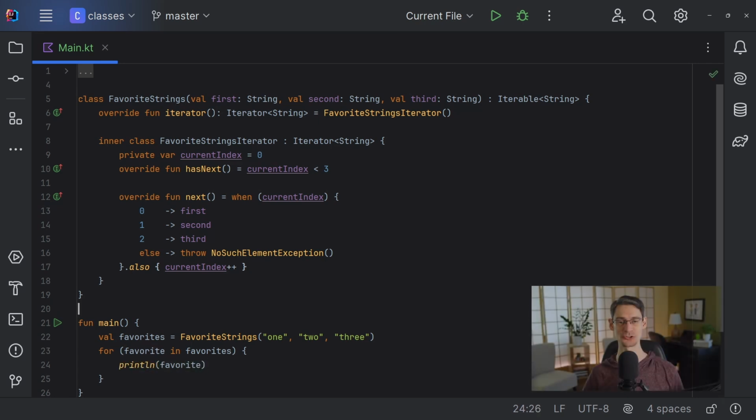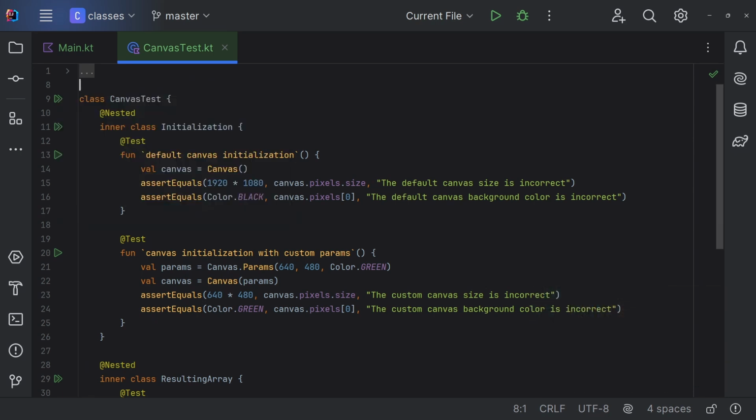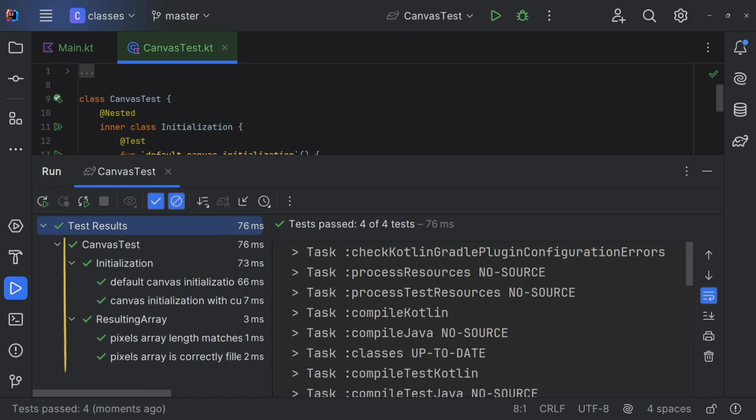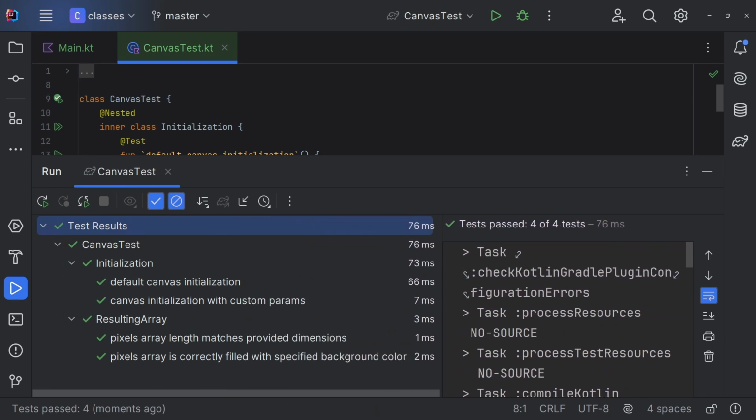Now, inner classes are especially great for grouping related tests in a JUnit 5 test suite. So for JUnit to do this, we just have to add an annotation called @Nested. And keep in mind, that's a JUnit annotation, not a Kotlin annotation. So don't get confused at the naming there. When we run this kind of a test, we'll get test results that are grouped according to the nesting that we had. And that can really make it much easier to understand as you look over the test results.